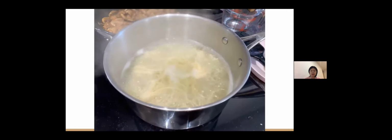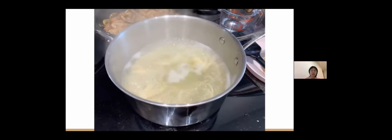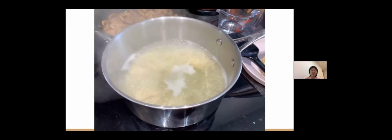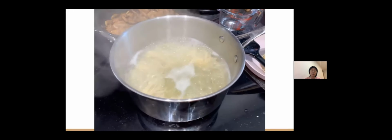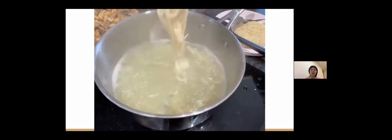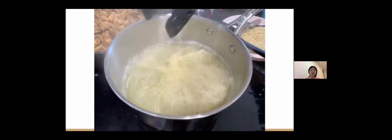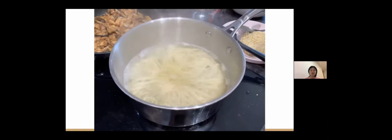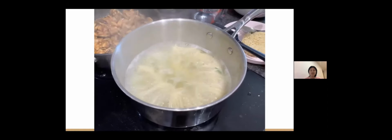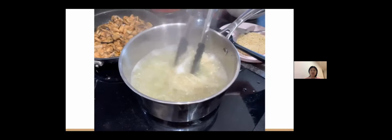When you boil the noodles, you can follow the instructions on the packaging. I usually take the noodles out 30 seconds earlier, because after you take it out, the noodles are still cooking with the heat. My preference is I dislike soggy or too soft noodles, so I like it a bit hard. That's why I usually take it out around 30 seconds earlier than the instruction.